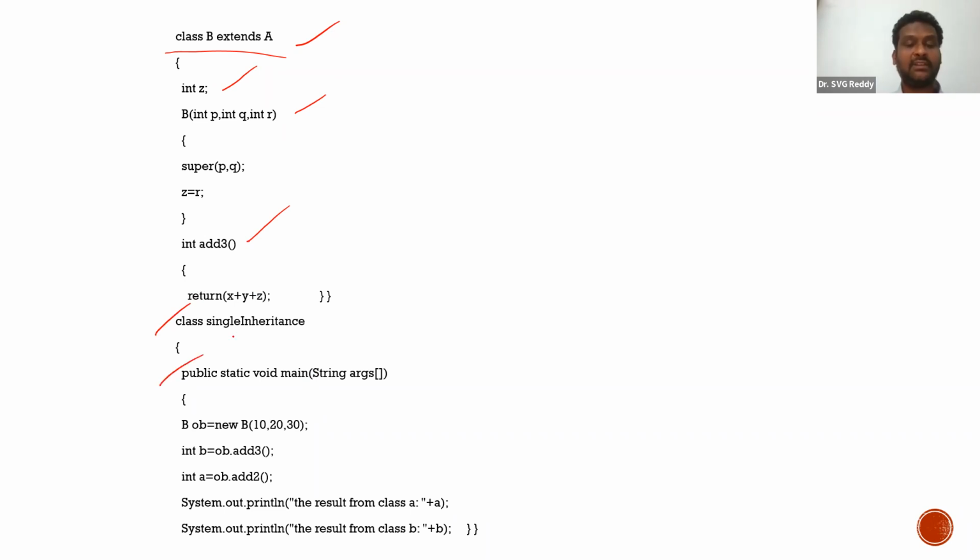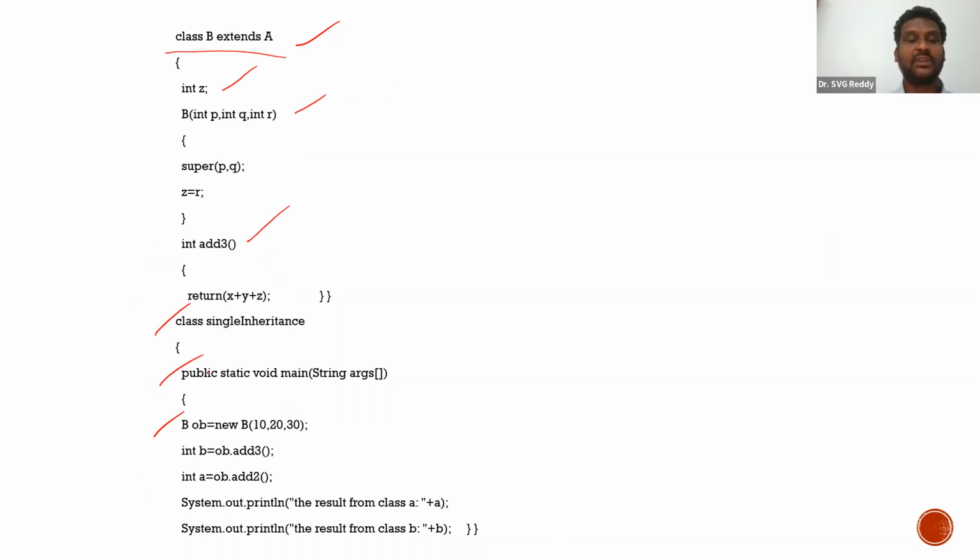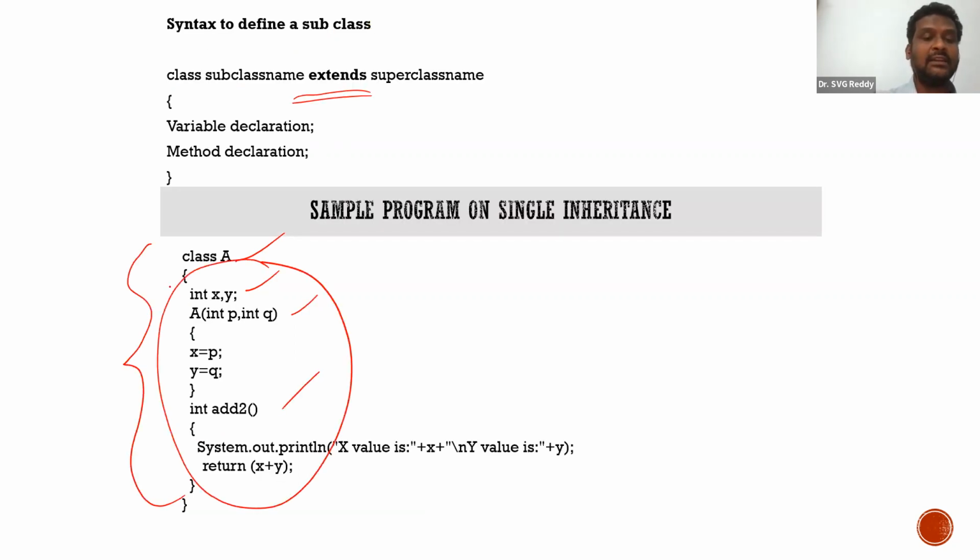And see, what object is created? Shall we create an object for A or B? Better, every time make it for B, the derived class. Why? Because if we create it for A also, it's not an error, but it is a wastage of time. It's not required. Because if you create an object for B, that's enough. You can access B's content and you can access A's content also.